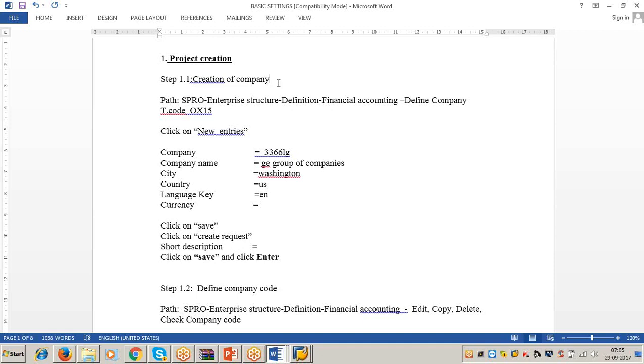Before creating the second company code, again read the notes. What is the meaning of the company code and what is the use of the company code? Then in the company code, we are giving some information, right? Currency, country, etc. What is the significance of these fields? Read the notes, try to understand, then create the second company code.